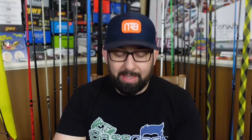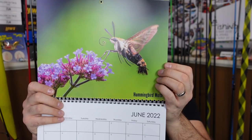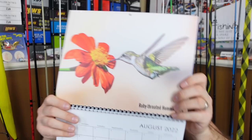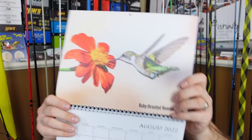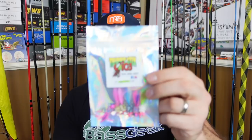A couple more packages — Bill Friggle sent me a calendar. He's a photographer and took all these pictures. How cool is this? He's got the pileated woodpecker, couple owls, beach — I could go for some of that weather — Monarch butterfly, we'll start seeing those soon here in Iowa. Northern Cardinal, hummingbird moth — my parents actually have a bunch of those at their house. The bald eagle — national bird, go America — we actually have a bunch of those around here. The Ruby throated hummingbird, wood duck, osprey, and a super cool closeup of a white tail deer. Awesome photography. Thank you so much. I can always use a calendar — that's going to go up next to my desk.